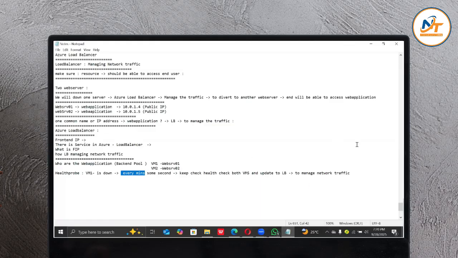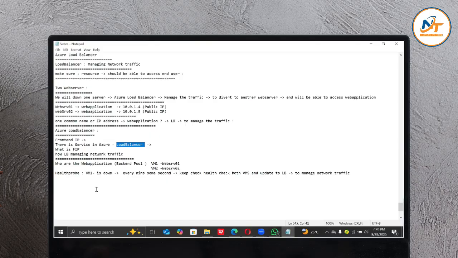If the server is down and the health probe verifies it, it waits a few seconds or minutes, and after that if there is no response, that confirms the server is down. That information has to be updated to the load balancer, and the load balancer has to divert the traffic to the other VM. So the load balancer works as a gateway like that.